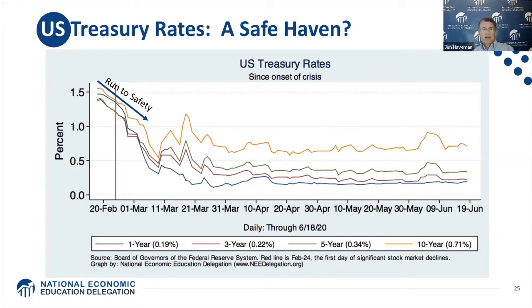We did a lot of that until the economy started going bad and a lot of folks said, well, I'm going to need the money. I'm going to need the cash to pay my bills. So they started selling treasuries. Then the Federal Reserve came in and injected a bunch of liquidity and drove the interest rate back down.